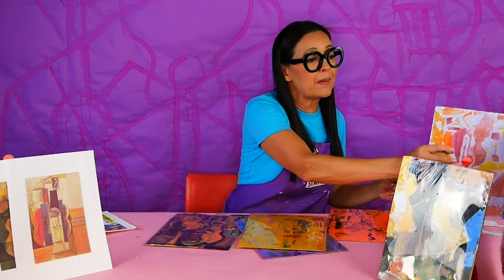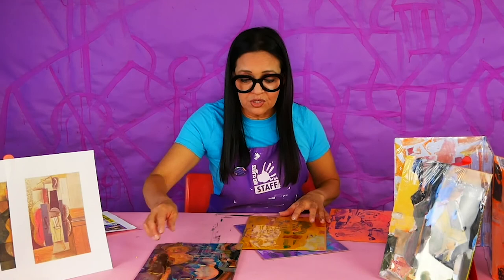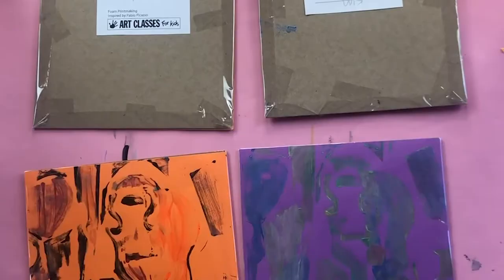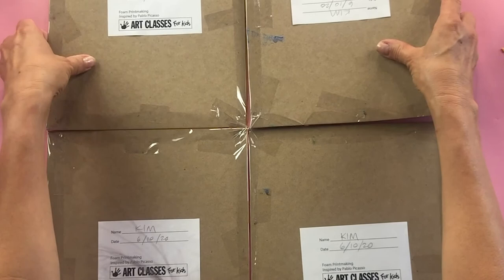Now, you can hang these up individually in your art show, or you can wrap it where you hinge them together and you have three and your plate separate, or I'll show you one more option. One more option is you can put them all in a design like this and put all four together and make one repetitive artwork like this. And how you would do that would be that you would flip all of them over and you touch them together where they all line up with each other, and then you tape them together like this.